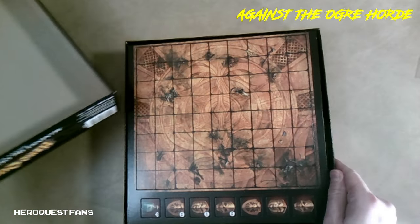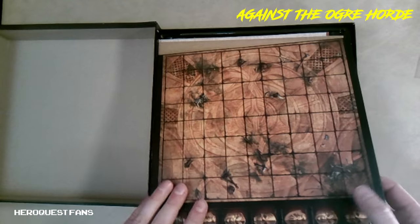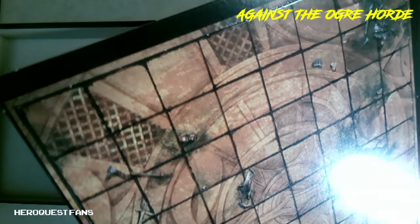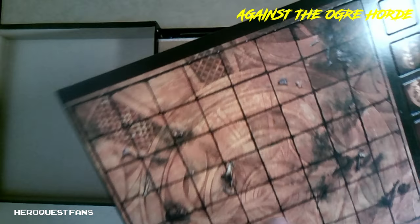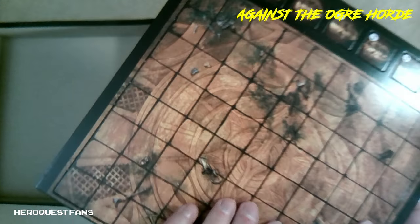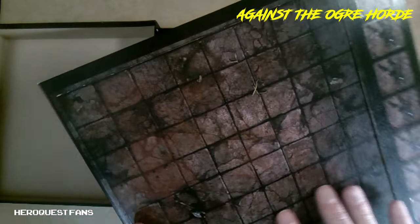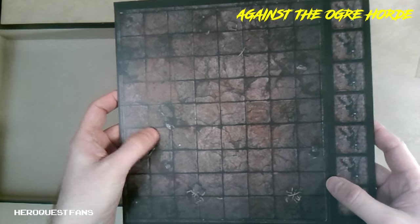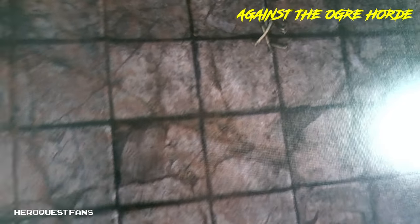So there's the inside of the box. Everybody's seen this. This is the new tile. So this is the arena. Yeah, this definitely has some texture on it. It's linen, but it's a much smoother finish than the other expansions. I mean, it doesn't feel quite as textured, if that makes sense. If you get really close, you can see that linen finish. So, yeah, you've got the arena.